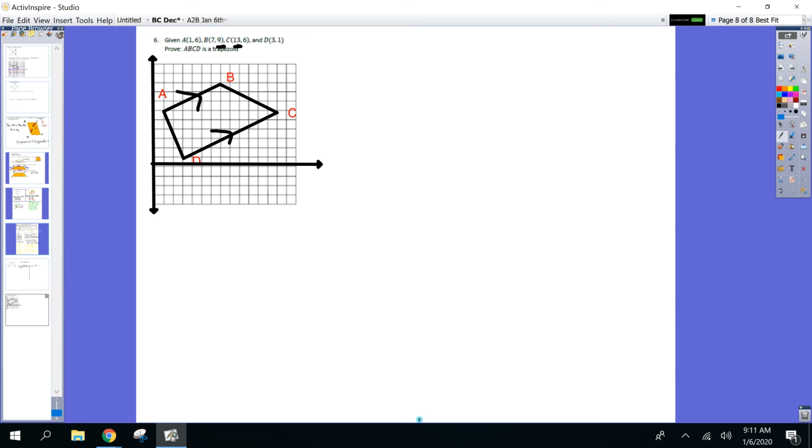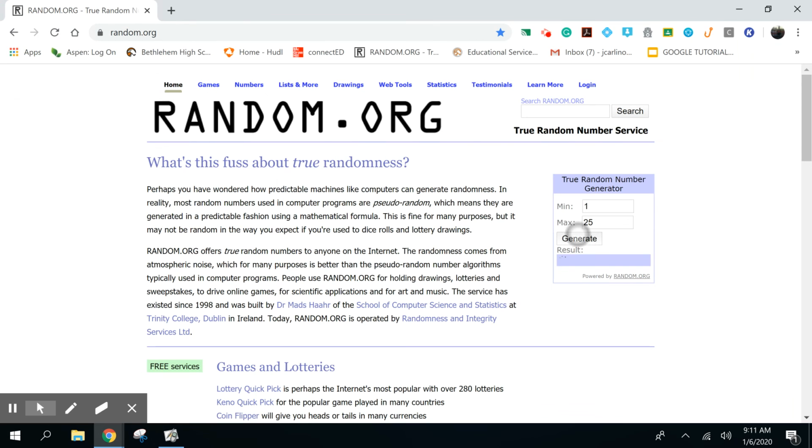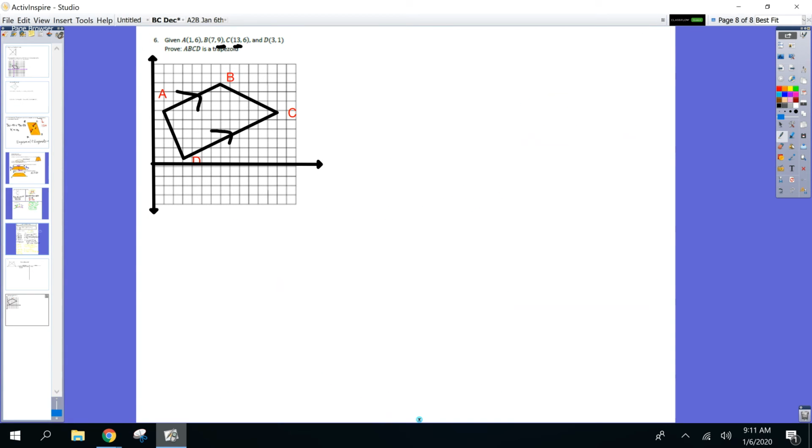All right, so I'm saying this word parallel a ton, which means I got to bust out what formula? Slope. So here we go. Step 1. Let's find the slope of AB. Someone's going to be responsible for the slope of AB. Y over X, or you can do rise over run, since you already graphed it. Up and over how many for AB?